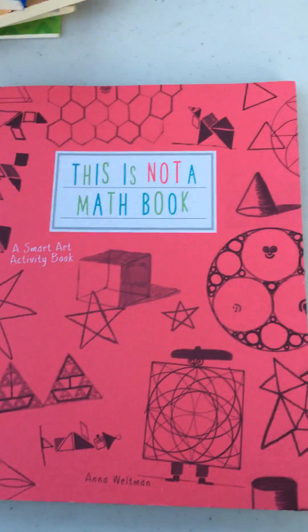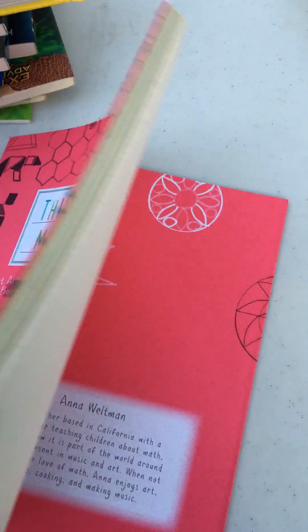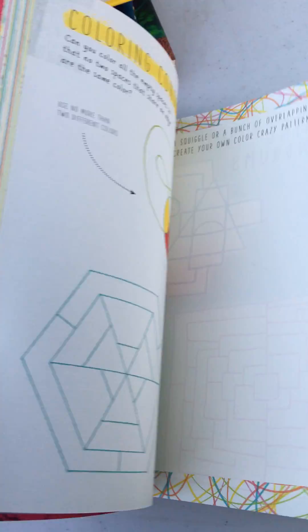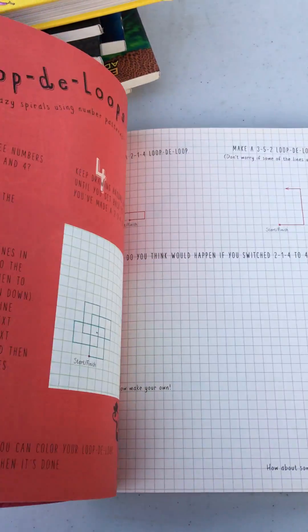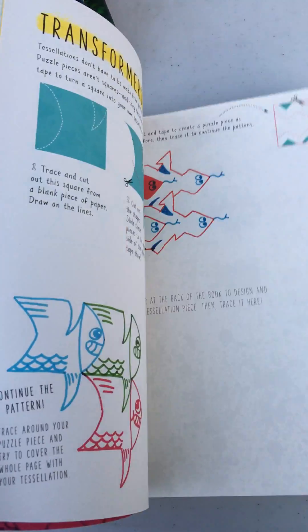Along the same lines — and this is not a math book — but same idea: lots of fun things to do, to draw, to doodle, and ways to make math into art. If you have a math buff, they're going to love this. You're learning without even realizing that you are.